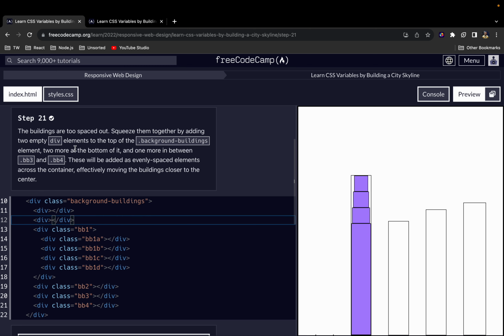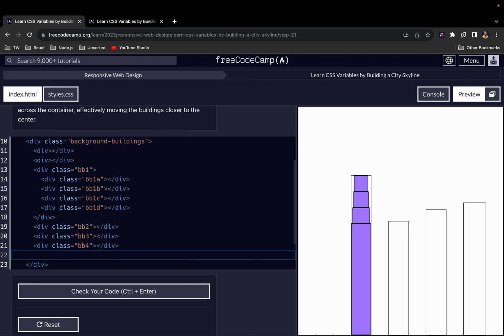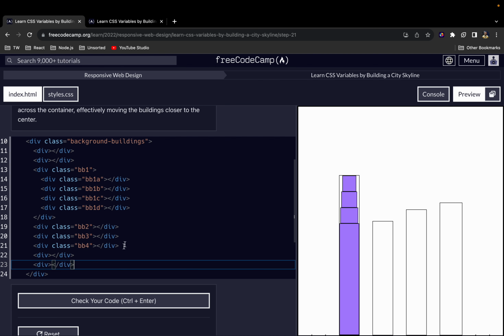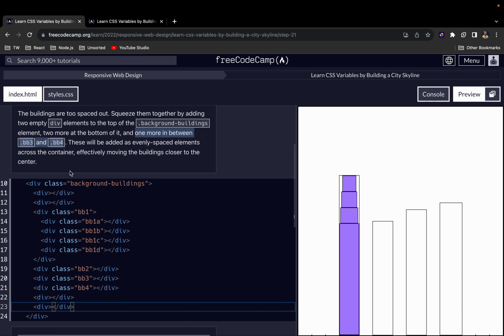Okay, and the next thing we want to do is add 2 more at the bottom of it. So I'm going to copy this, just go to the bottom and add it here. Okay, now we also want to add 1 more in between BB3 and BB4.